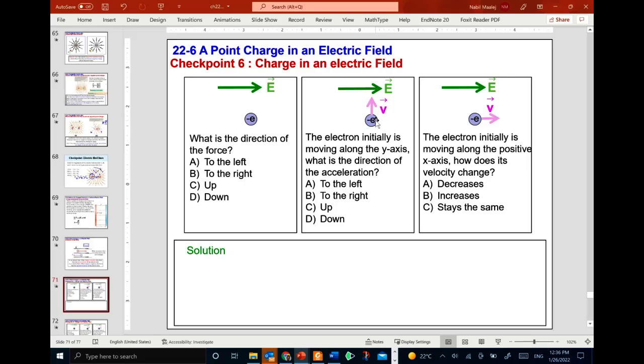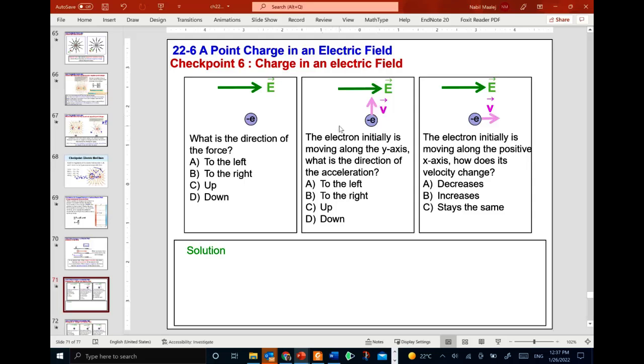So what is the acceleration? Yes, to the left. Why? Newton's second law. Thank you. What's your name, please? Halima. Thank you, Halima. Newton's law says the sum of the forces is equal to ma. Here we have only one force, which is the electrostatic force, and the force is to the left because it's opposed to the electric field. Since the force is to the left, the acceleration has to be also to the left, because F is equal to ma. It's a vector equation.